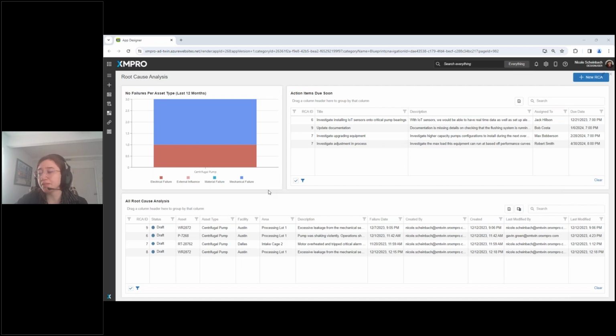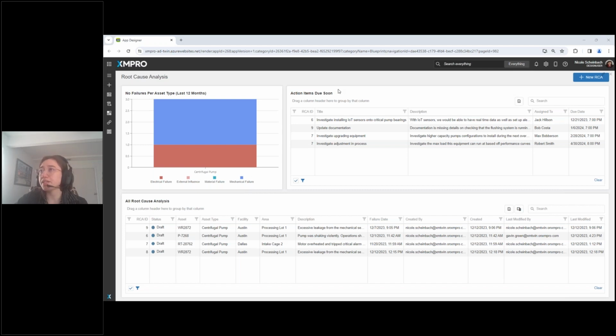The ISO code basically goes over how to capture data in a reliability format, to ensure that when you're doing an analysis later in the year, everything's captured into appropriate categories so you can analyze in the future. This is used across multiple manufacturing facilities, as well as different equipment types. So here for our sample, we have centrifugal pumps. We have the broad categories for failure mechanisms as electrical failures, external influences, material failures, and mechanical failures.